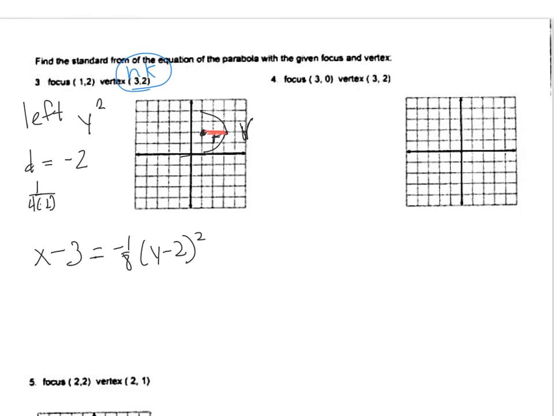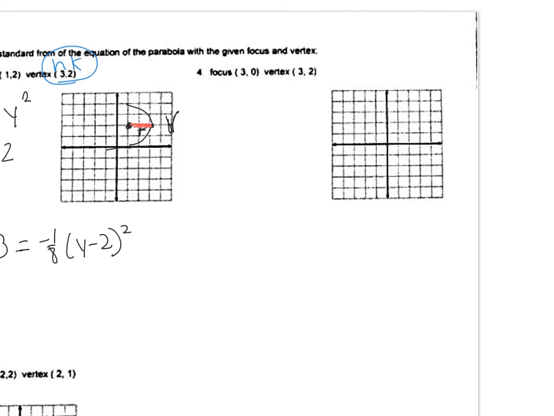Like I said, the graph, not really part of it. It's just there to sort of help you get your stuff in the right spot. So you can count D and have it count correctly. So your graph isn't all wobbly. So our focus now is at 3, 0. I always label it too, because otherwise in 5 seconds I'm going to forget. And then the vertex is 3, 2.